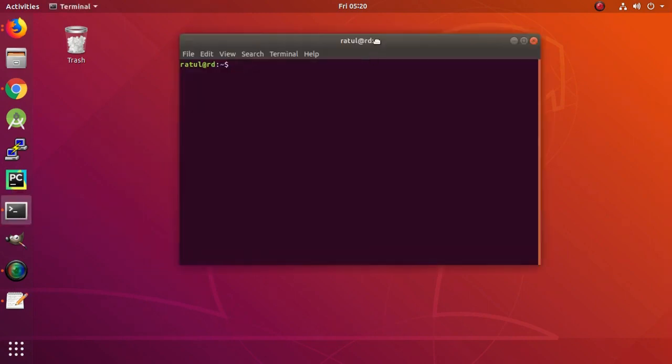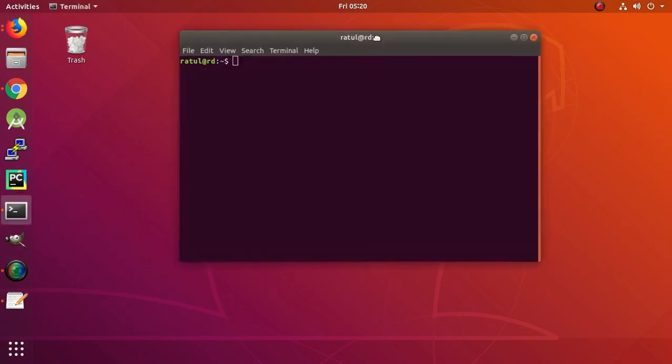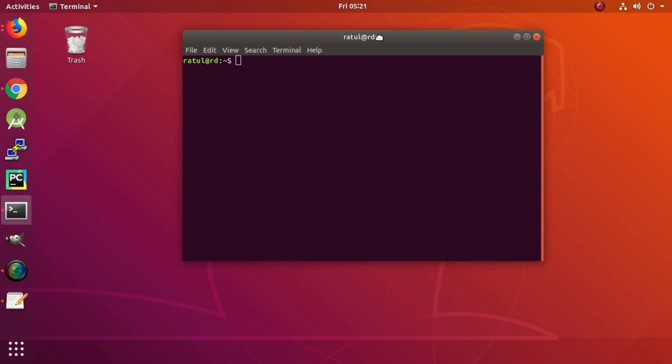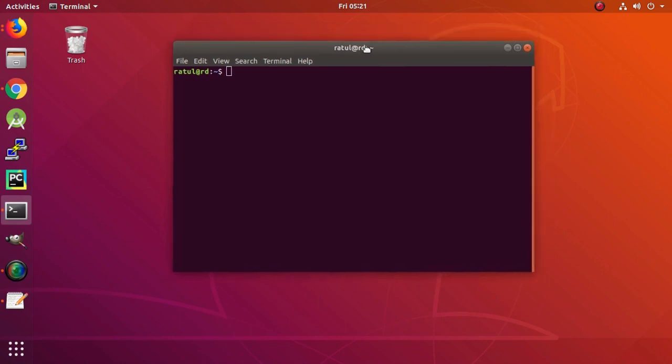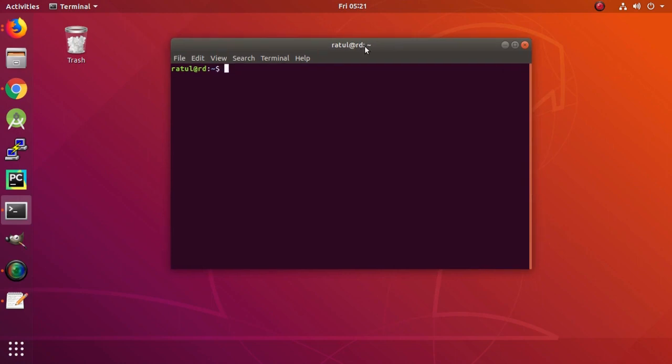Hello world. Today we're going to learn how to install and set up Jupyter Notebook in Ubuntu 18.04. First question is, why are we choosing a Linux system here? Actually, it is much more convenient to install, set up and manage packages and dependencies in a Linux system than in Windows. Moreover, you can do a lot of things in just a few lines of code and commands here.